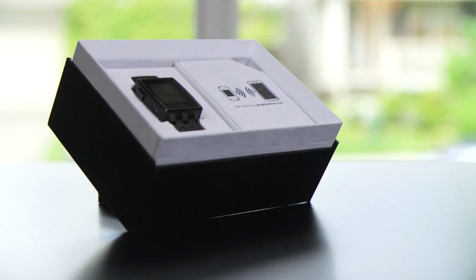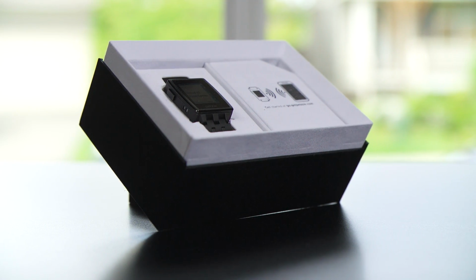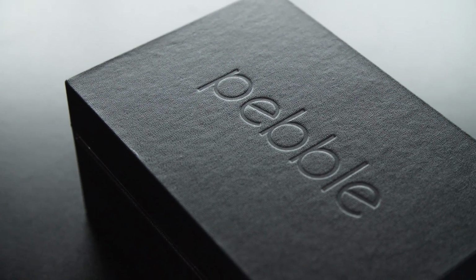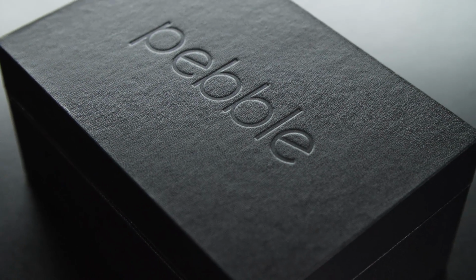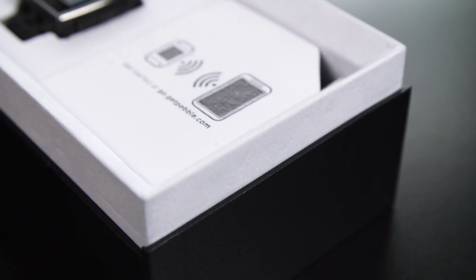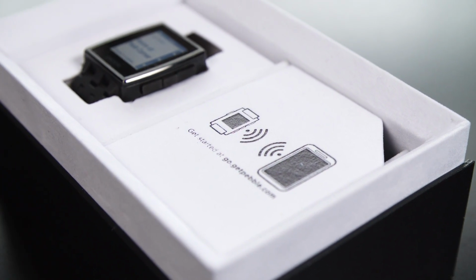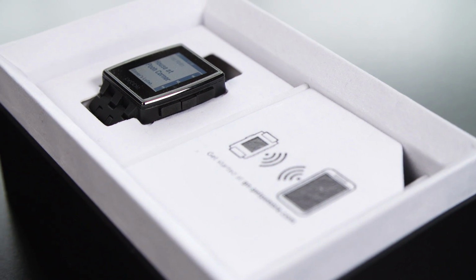On to the Steel now. I think the packaging actually says just about everything there is to say about this product versus the original. It looks great, feels premium, and the message that it gets across is, hey, we may still be the same company with the same basic product, but we're all grown up now, check us out. And that's what Steel is.